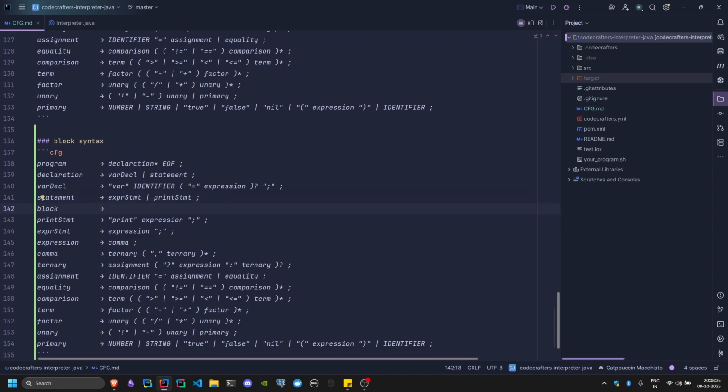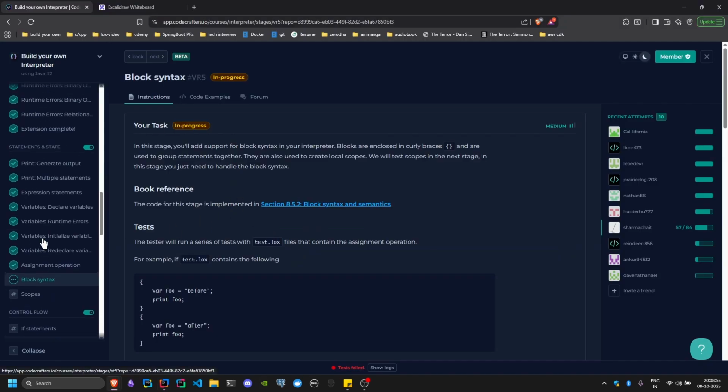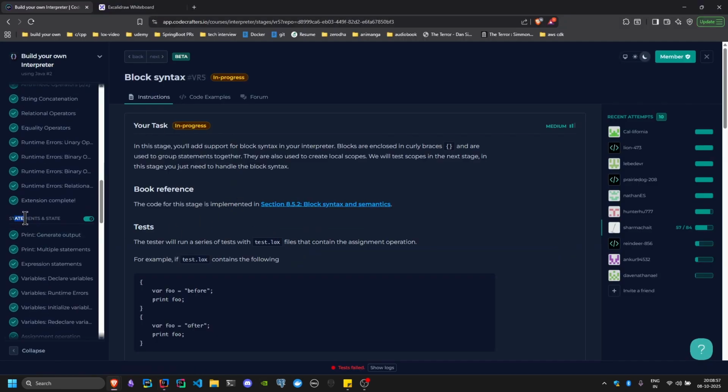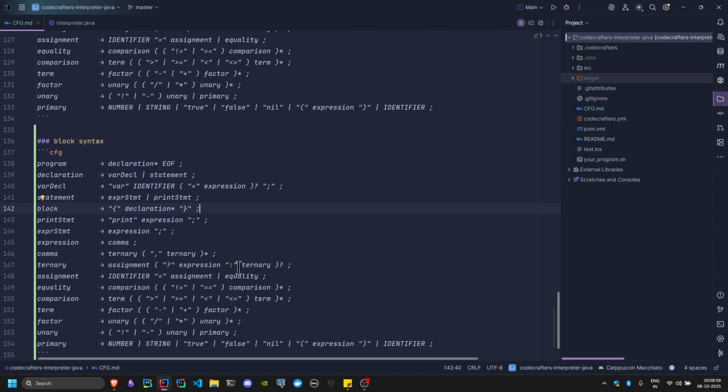So a block statement starts with a curly brace, and then it can have a list of declarations inside of it. Declaration and multiple, and then it ends with a curly brace as well. That's what a declaration looks like. And a block is a type of a statement. We are right here, we are processing statements, so that should be a hint. A block is a type of a statement. And let me put it right here.